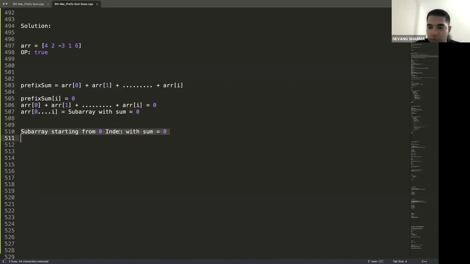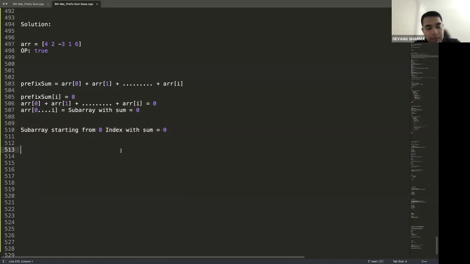Okay, that's all I said. That is the first category of subarray: the subarray starting from 0 index with sum equal to 0, we can quickly find by checking whether the prefix sum value 0 is in the prefix sum array. This should be straightforward, guys. There should not be too much time spent on this.